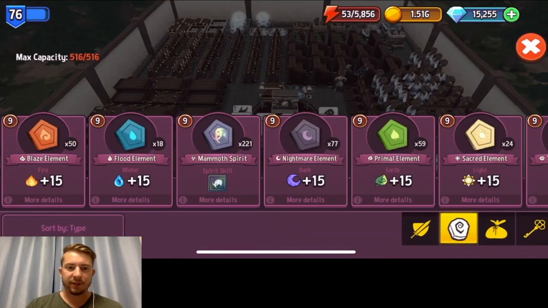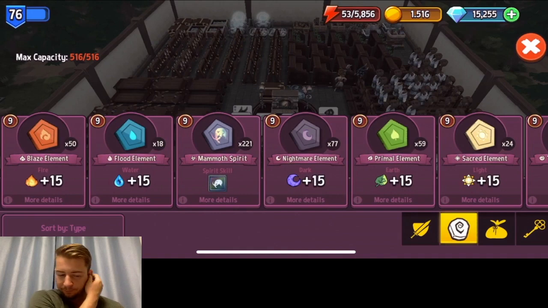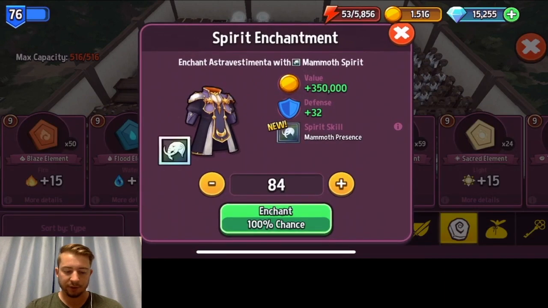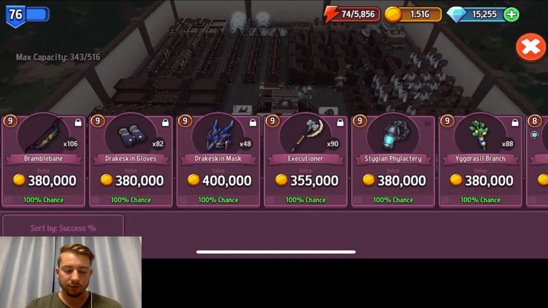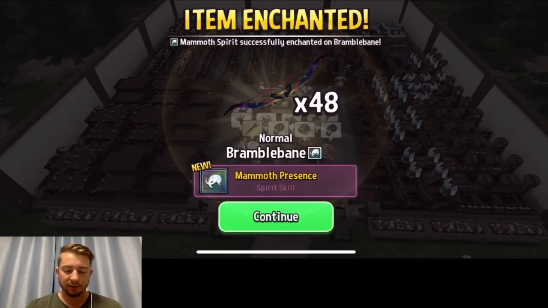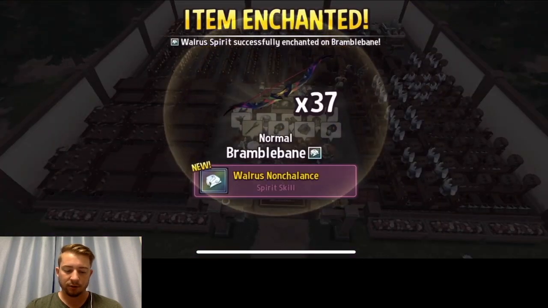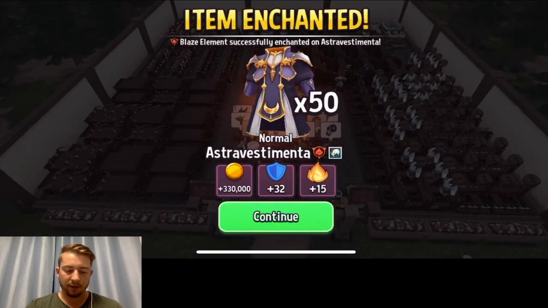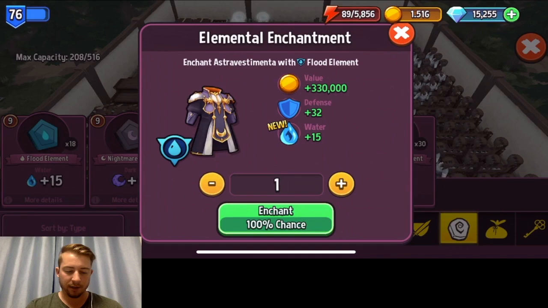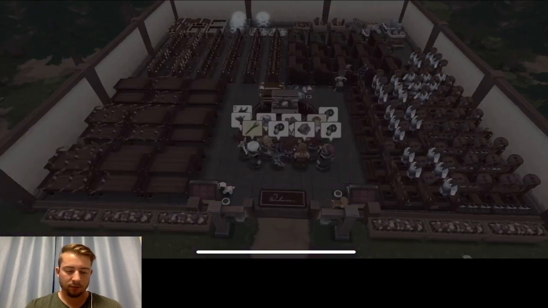All right, so as you can see, there's 516 here that I bought. Half and half elements, half spirits. And so basically I'm just gonna start throwing them on all of my items. Now with 256, obviously there's not nearly enough to enchant all 600 items that I bought. So this is only gonna do maybe 40% of them or so. And then I'm gonna go back to the market in a second and buy another 500 and something. And then we'll see how close we are.